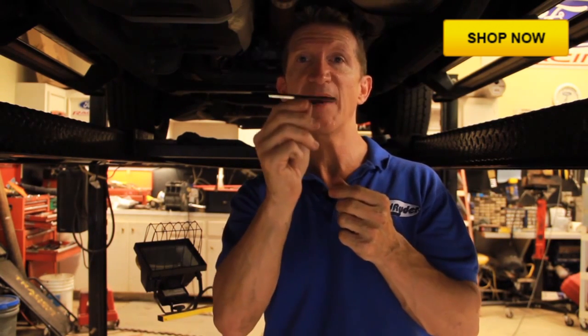We've got our template in place on the first and second support rail. We're going to mark where we're going to put our installation holes where we have good access. There's an anchor plate that will be mounted on the second rail back — we mark that location on the leg of the T on our template. This mounts flat up against the bottom of the support rail from underneath the truck.